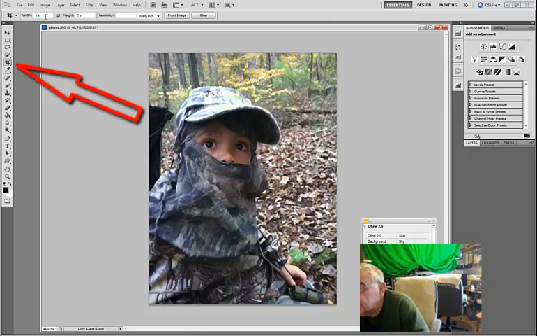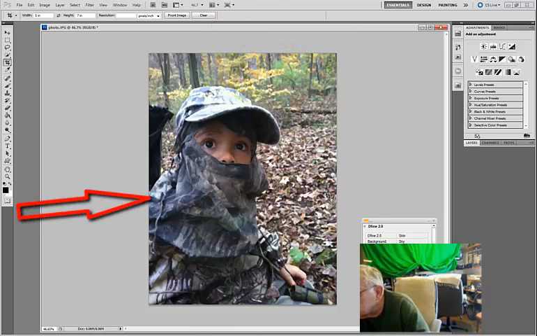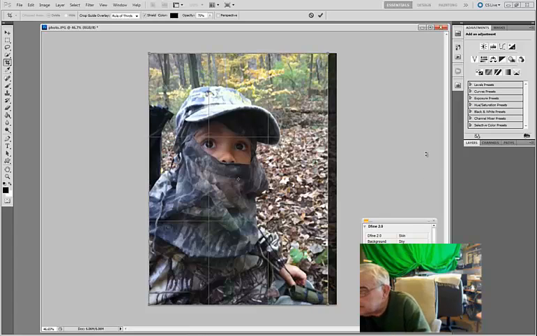It happens to be set up for 7 inches in height and a width of 5. If this wasn't right, you'd hit Clear and put the right numbers in here. It's going to be a little bit too wide, and we don't want to take it off this side of the picture. This is the side we'd want to take it off. So we can begin right up here at the top and bring it down to the bottom. There's the piece we have to remove to make it 5 by 7, and we hit Enter on the keyboard.